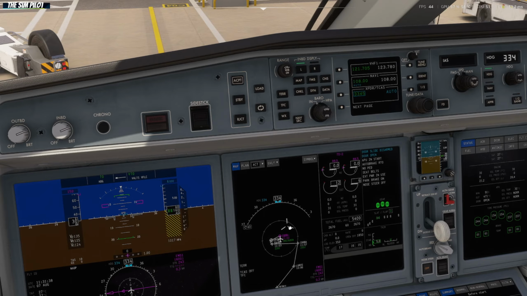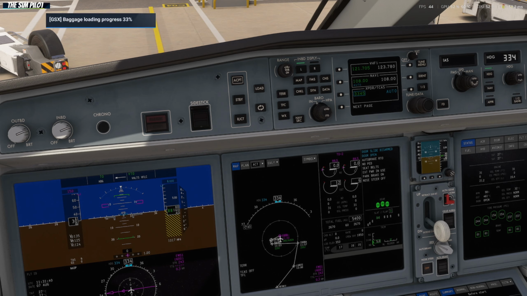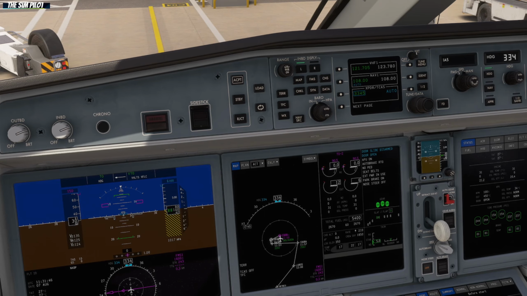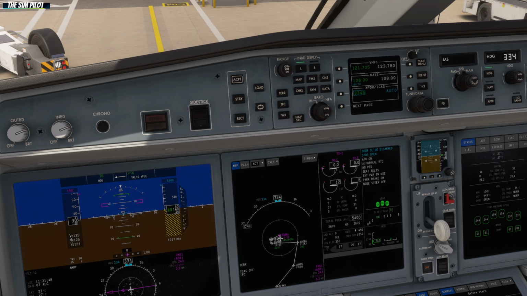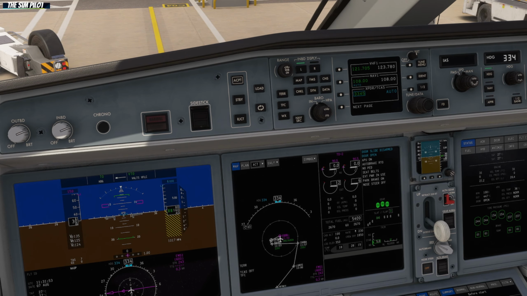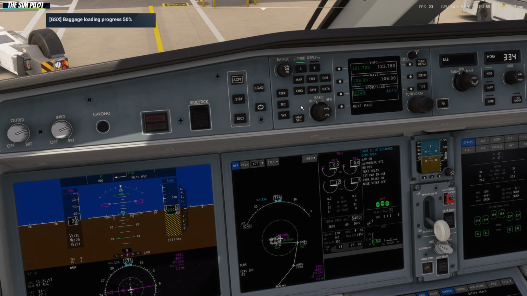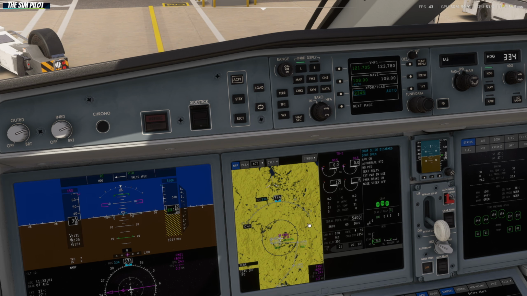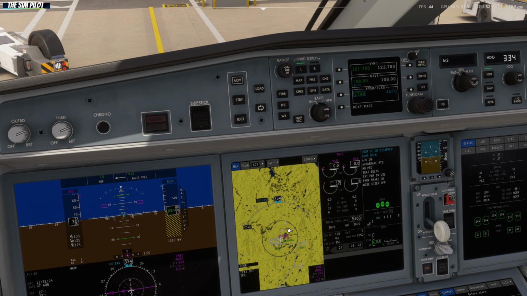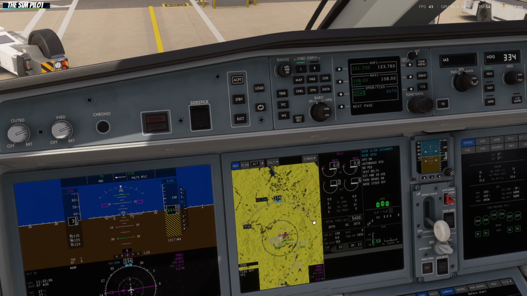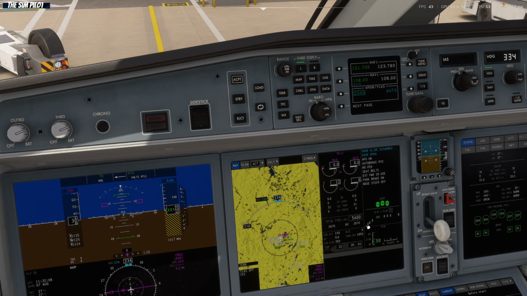And for some reason, even though it's running, my terrain is not displayed here. So there is a separate app that comes with this airplane that you need to run, which is a map server that runs a server on your computer, and that server displays the terrain information. So if I turn it on and off, would it? Yeah, there we go. Okay, now it started displaying. This is the terrain display that displays the terrain around us.